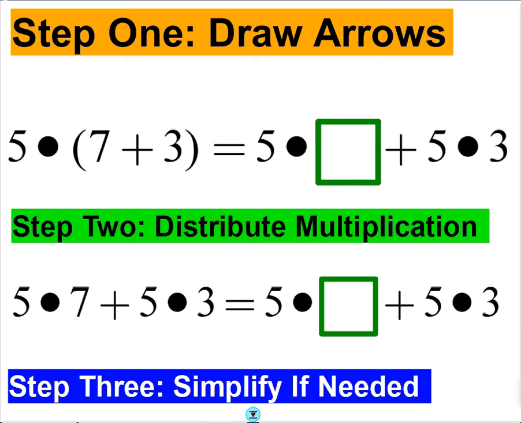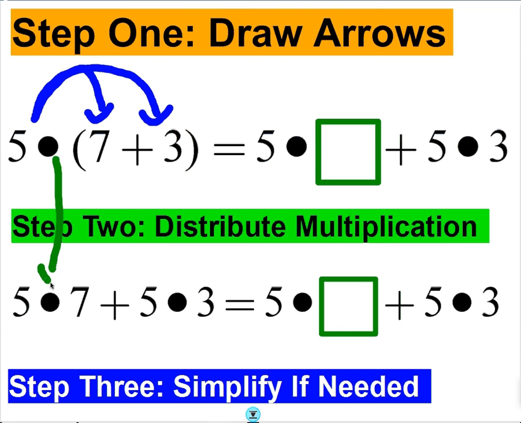So for our first step, we're going to just draw some arrows. We're going to multiply 5 times the first number, which is 7, and then we're going to take 5 and multiply the second number, which is 3. So for the first step, what I want you to do is just draw your arrows. When you get good at it, you don't always have to do that, but it really helps you conceptually see how this works. So we can see that drops down 5 times 7. For the second step, we then have the 5 times 3. So what we're doing for the second step is writing out that multiplication. That's all we're doing. Notice the right-hand side of the equation stays exactly the same.